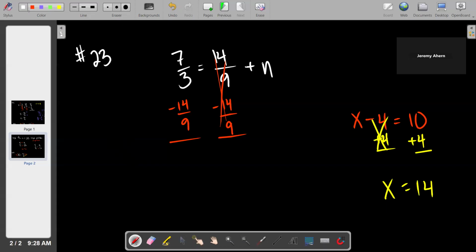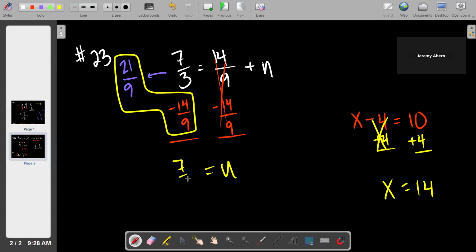So first off, we need a common denominator, and the denominator clearly is going to be that I want to turn this fraction into one that has 9 as its bottom, right? Okay. So I had to do times 3 on the bottom, so I'm going to do times 3 on the top to get 21. See the magic? And now the denominators are the same. So really you just have to perform the mathematics that's in this yellow box. And what is 21/9 minus 14/9? So n is 7/9. That's what I thought.